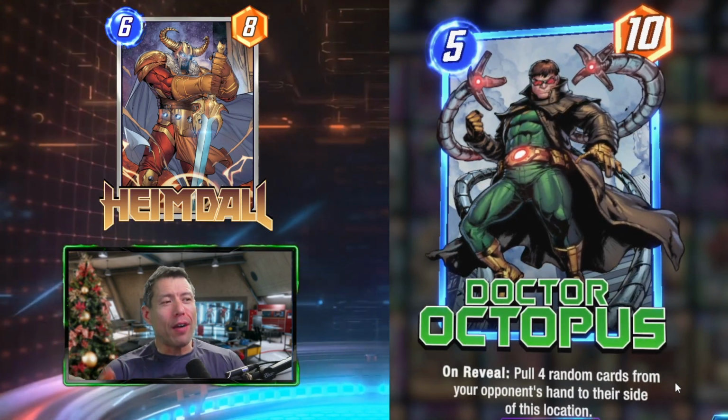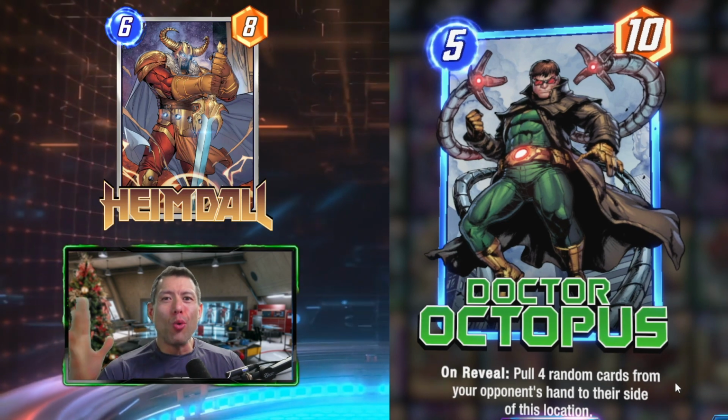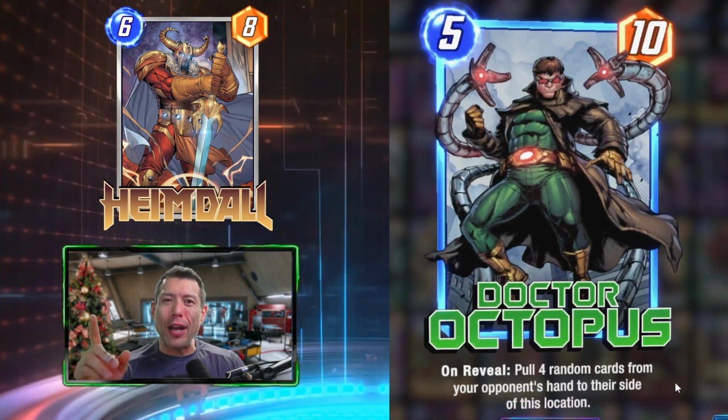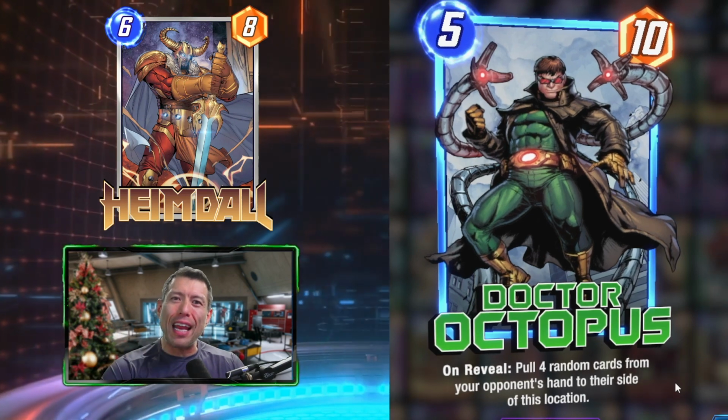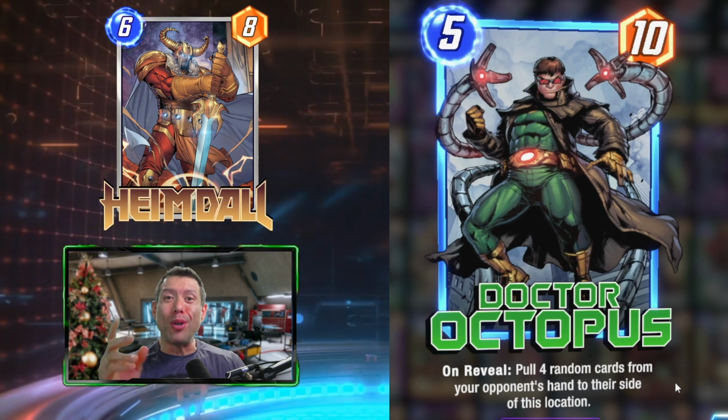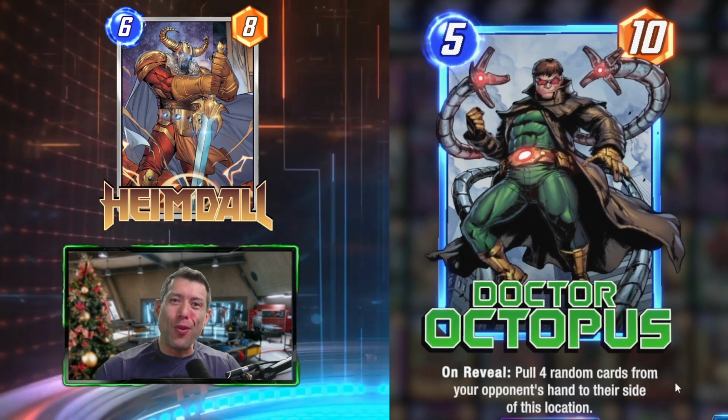But the introduction of Heimdall on turn 6 will move all of your cards to the left, especially if you play Doc Ock on that right location, and move all of your cards to that left and middle location. That could be a game-winning combo right there. So don't sleep on Doc Ock, especially if you have Heimdall.